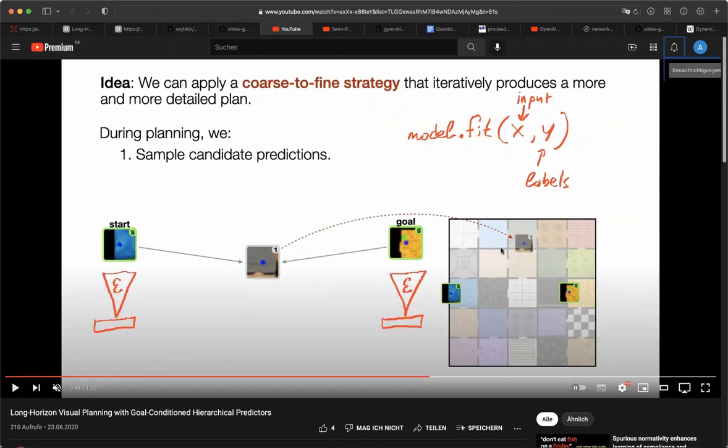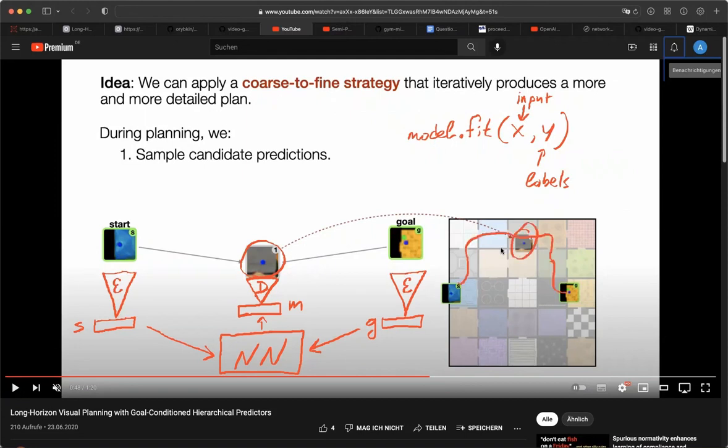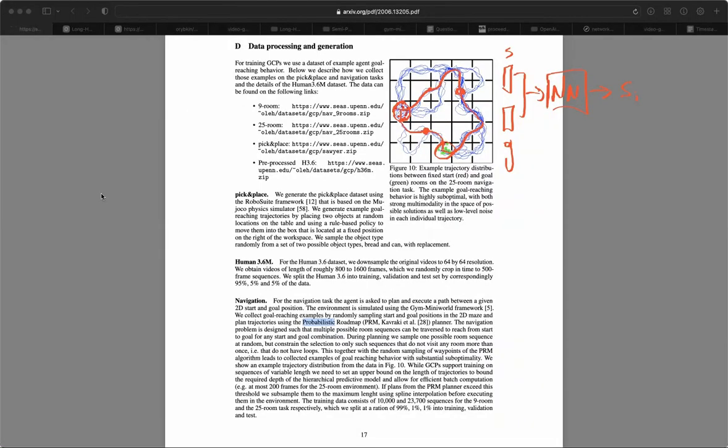So for example, here we encode these two image patches, start and goal, into two latent vectors S and G. Then we feed these two vectors S and G into a neural network model as an input, and the network predicts the latent vector M that can be decoded into the image patch, which is the middle point of the trajectory between start and goal. So here, this middle point patch we can call label, and patches S and G are inputs to the model. So if we provide for the same state and goal different labels, the network may just learn none of them.